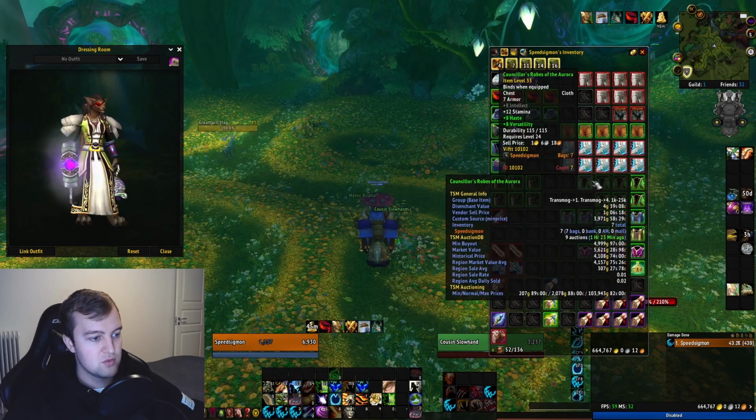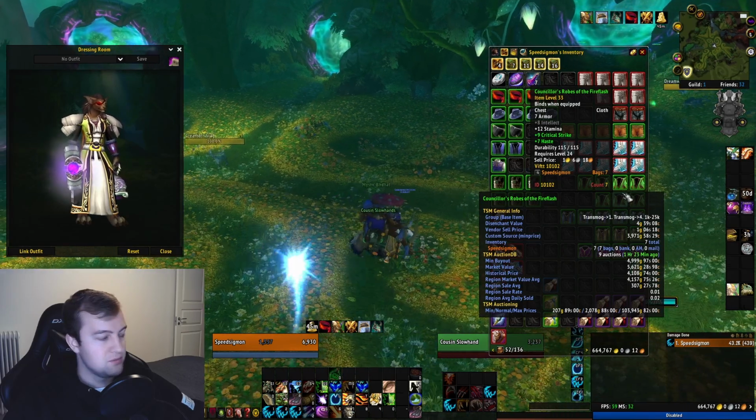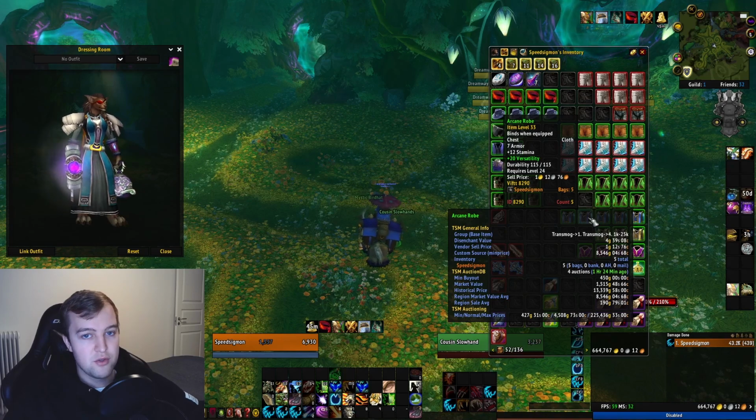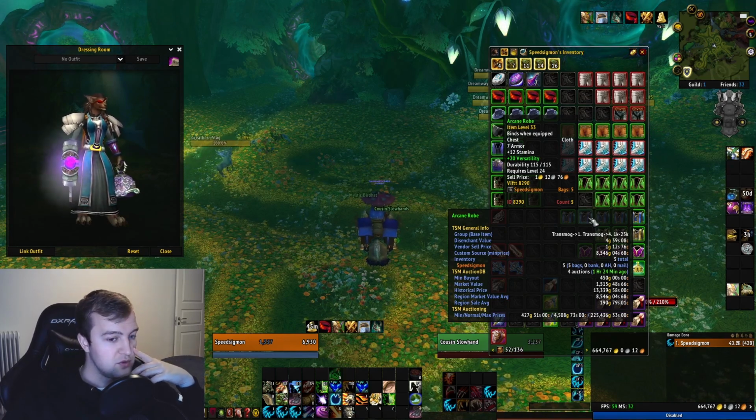Got 7 of these as well. Like a lot of duplicates, as I said. 7 of these ropes, 5k. Got this one here, historical price 13,000, so hopefully they will go up as well. Got 5 of those, only 450 on my server.